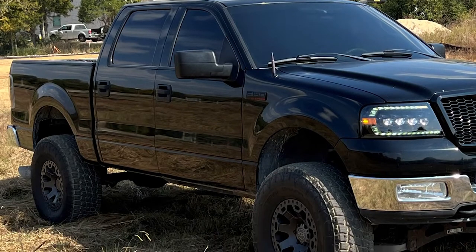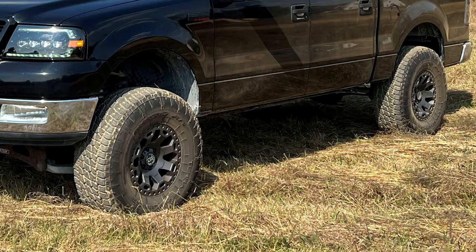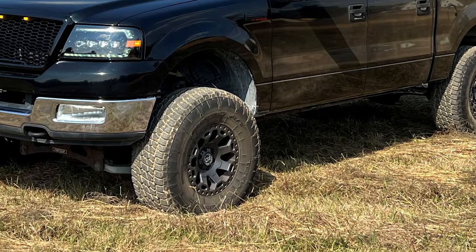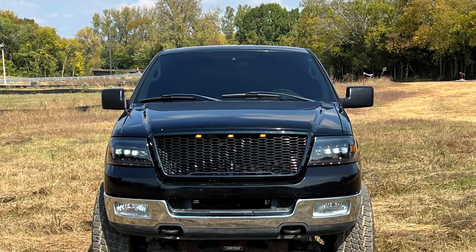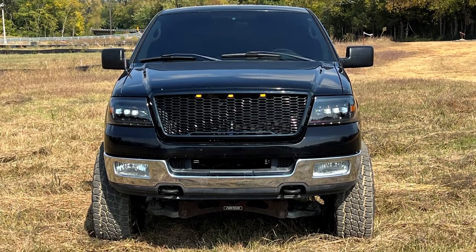Talk to me about what you were trying to achieve with your truck through this setup. I'm old-school, I guess you could say — small wheels, big tires. When I bought the truck, it had 22-inch wheels, 37-inch tires. I found the Warlord, and I just wasn't sure how the offset was going to work. Previous offset was the negative, and the tires were 13-and-a-half wide, and they were actually flush with the side of the truck.